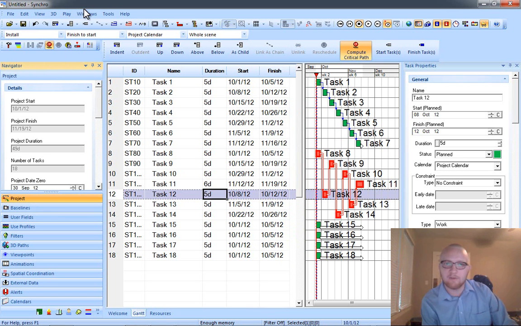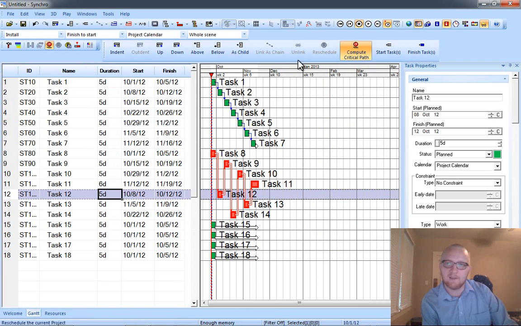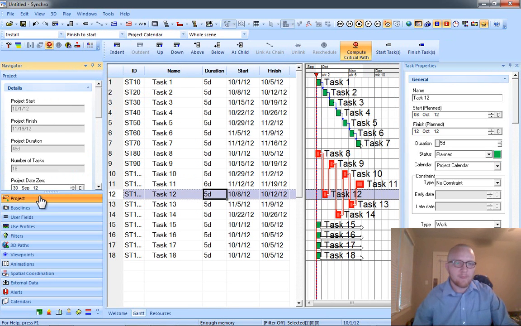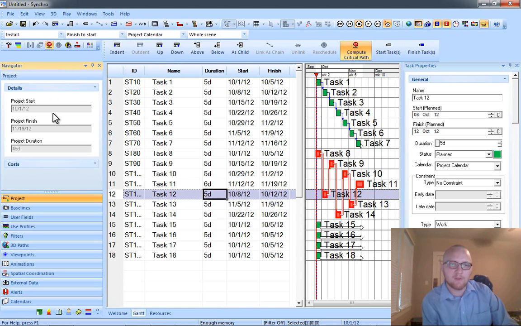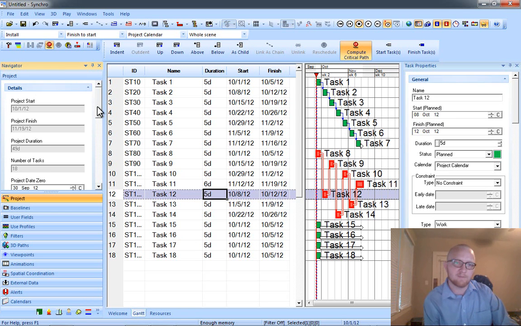If the navigator is closed, for instance, if you had hit the X on this, you can get to it by either this blue icon here in the Windows menu as navigator, or that Control left bracket. So at the top is the project section of the navigator. So you may have both sections closed down like this, so click anywhere in this header. You don't have to click just on this little button. You can click anywhere on the header and it pops up.